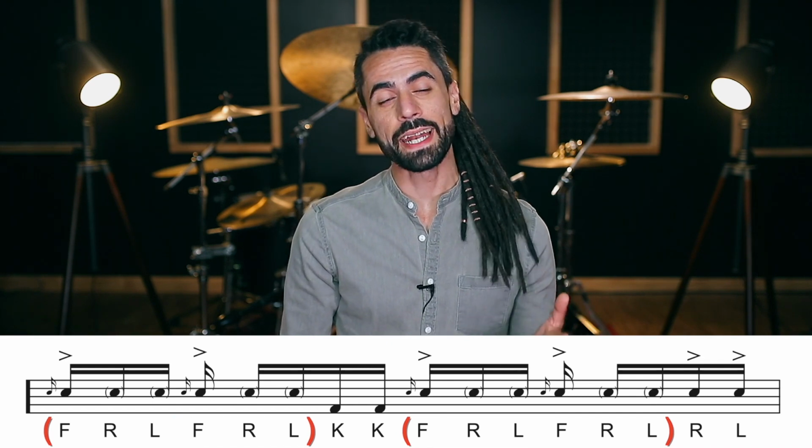This can just be treated as a one measure fill or as an exercise if you prefer, just a matter of perspective. Now in this measure, you'll see that the Swiss Army triplet, played as flam right-left, can be found 4 times. In my mind, it's easiest to think about those Swiss Army triplets as groupings of 6, which would fall on 1E and a 2E, and again on 3E and a 4E. But once again, matter of perspective, just depends on how you want to group those and perceive them in your own mind.